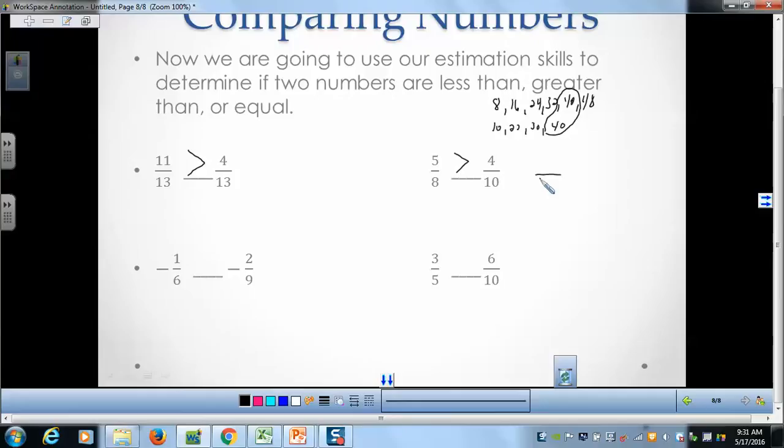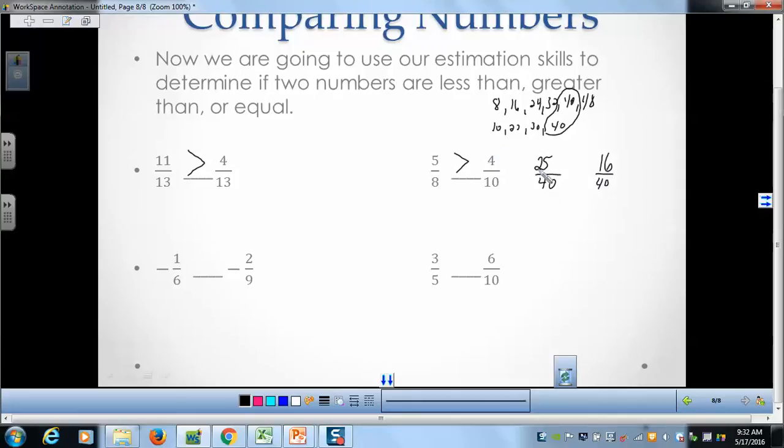So what this is telling us is that I can convert these to 40ths in order to compare them. Now, what do I multiply 8 by to get to 40? Well, if I go back up and list, this is 8 times 1, times 2, times 3, times 4, times 5. So 8 times 5 is 40. So then I have to multiply the numerator by that same number to get the equivalent numerator. So 5 times 5 is 25. So 10 times what is 40? 10 times 1, 2, 3, 4. So I had to multiply the numerator by that same amount.